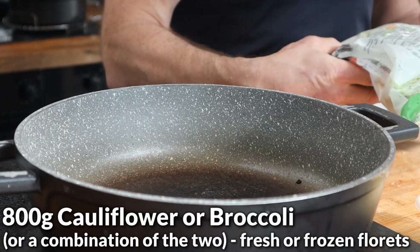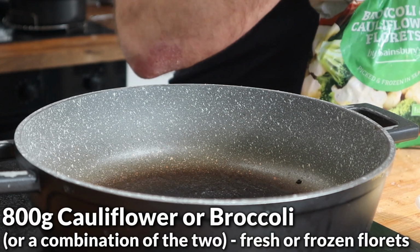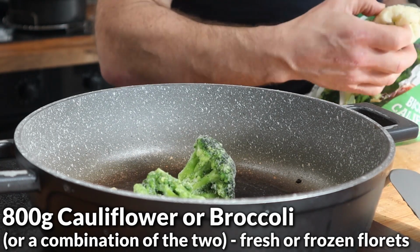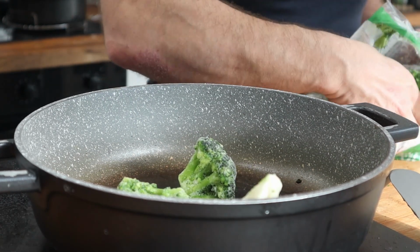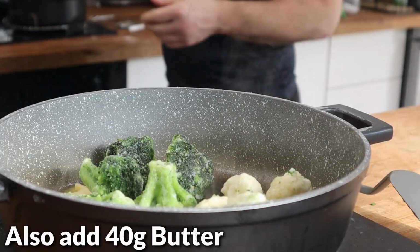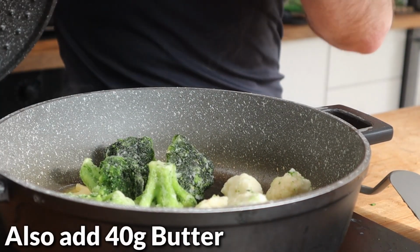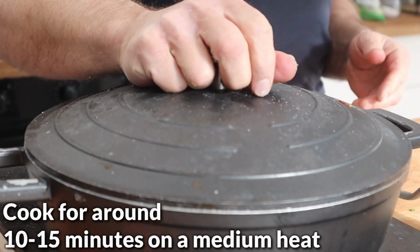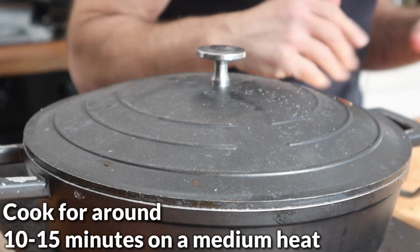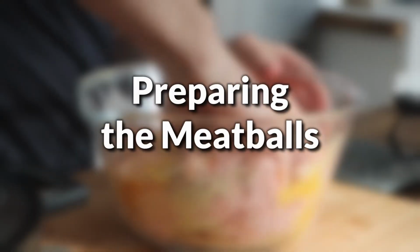I'm not gonna weigh it out. I'm gonna do about half the bag. I'm gonna try and get equal volume of cauliflower and broccoli. I'm just gonna leave that alone because I want it to soften. You know, I can't do anything with it right now. So, bit of butter, let the heat get to it, leave it alone.